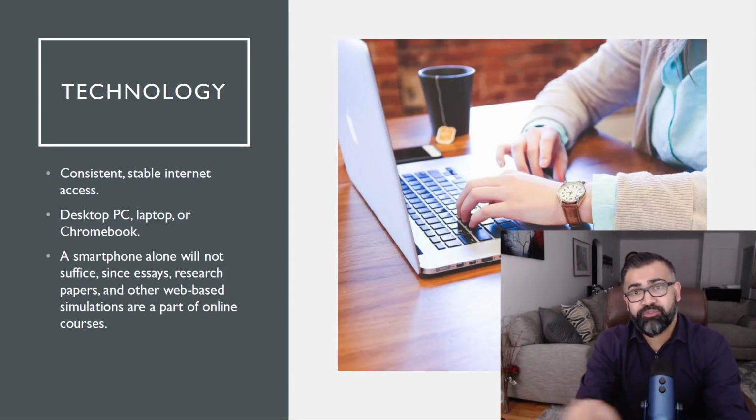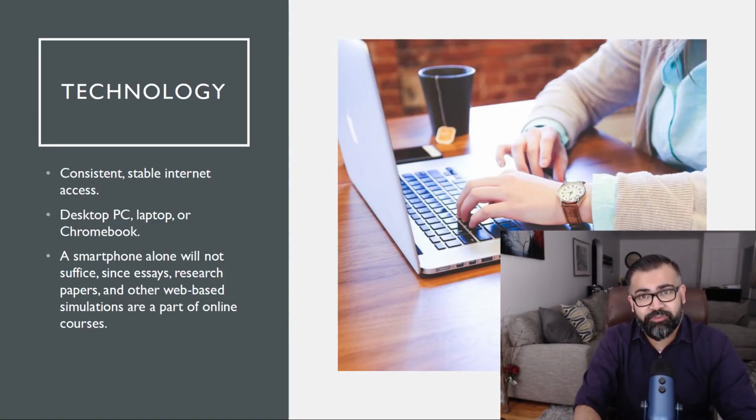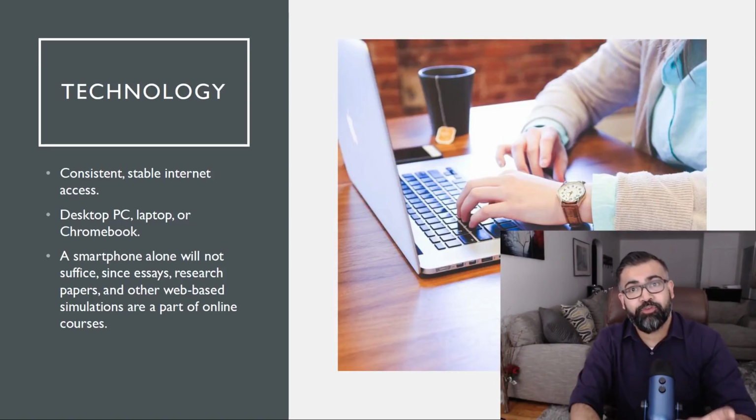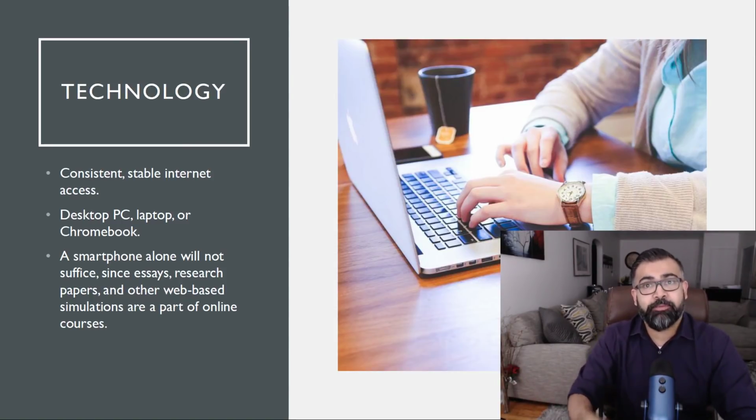Now, the reason we specify those three is because they all have keyboards. So the third point on here says that a smartphone alone will not suffice. A lot of students will try to use a smartphone to take the whole class, but you're going to be asked to do essays, research papers, and some sort of web-based simulations and stuff like that. These are things you can't do on a phone. So it's very important you have a keyboard-enabled device.